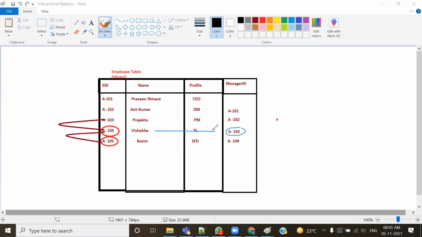Then Prajakta, who's the project manager, reports to the delivery manager, so Prajakta reports to A102. Asit reports to A101, and Asit reports to the CEO. So this is a pretty simple concept over here.